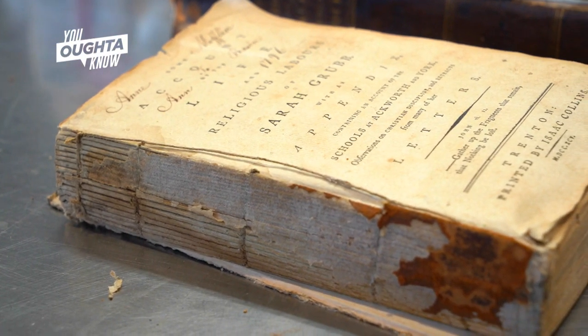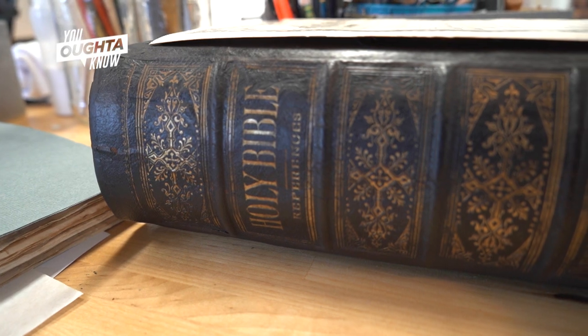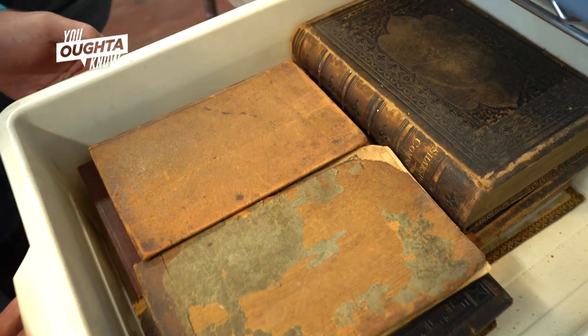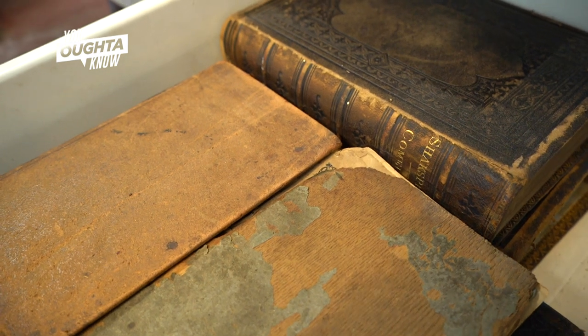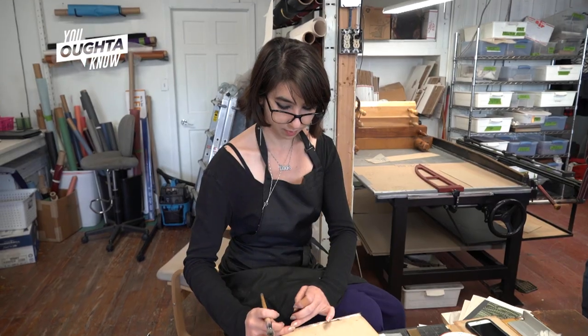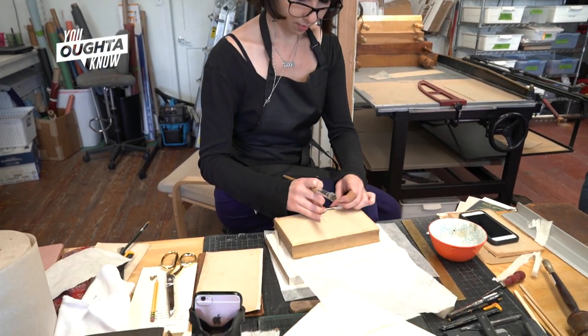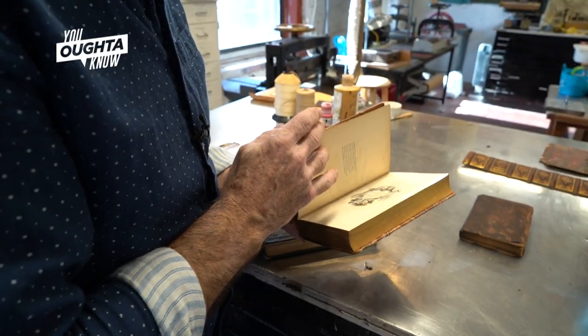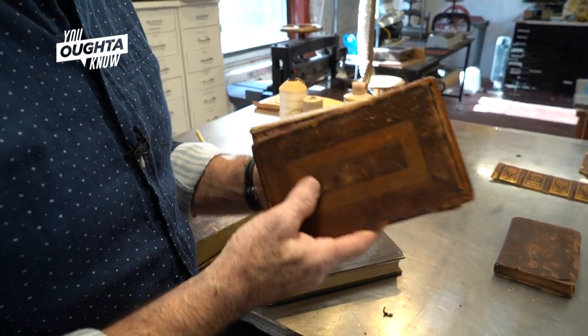The book world knows that books were meant to be used. Most collectors view that book not just as a book but as an artifact. You're putting it back in a condition where it's going to be stable and where it can be used. All books have two critical parts — the inside hinge and the outer cover. Once one or both of those break, the book starts to fall apart.